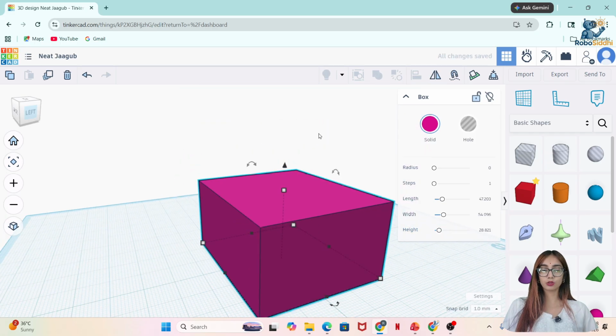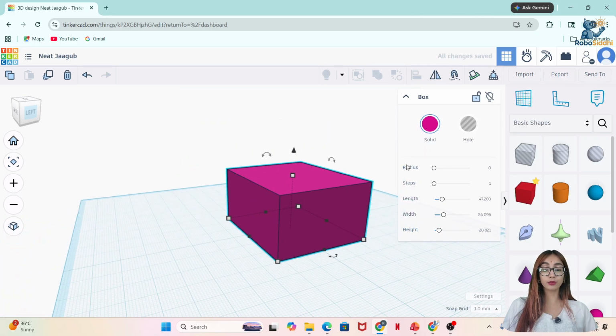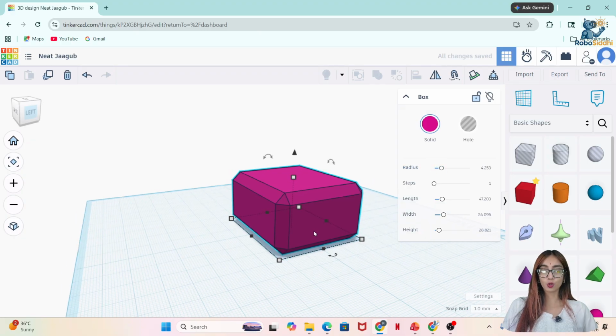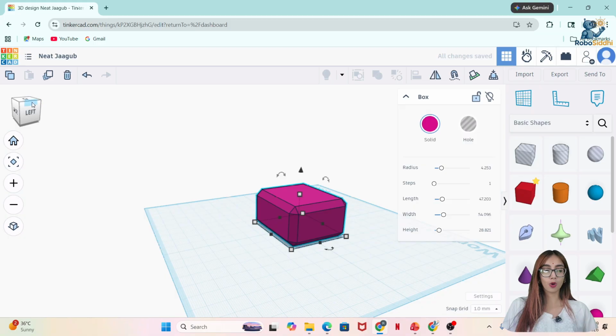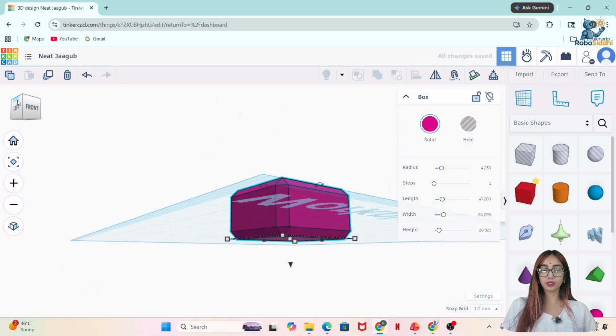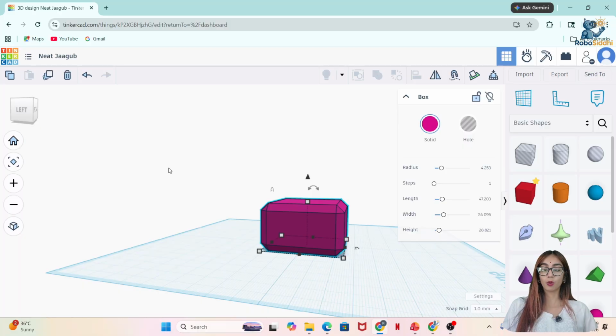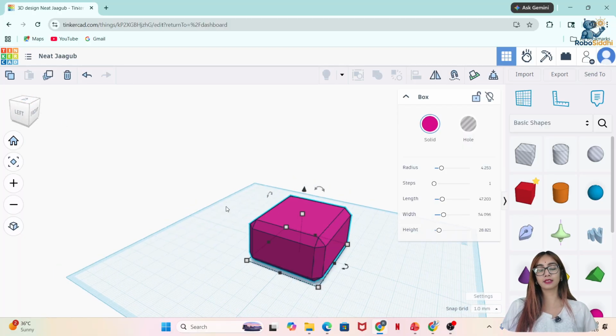Then also zooming out, I can have a view of what I have created. If I change something, zoom in and zoom out, or have a 360 view, I can understand what I have created, what is wrong with it, or what should be improved. So this is a basic example. This is a basic video for making you comfortable with 3D designing and what is Tinkercad.